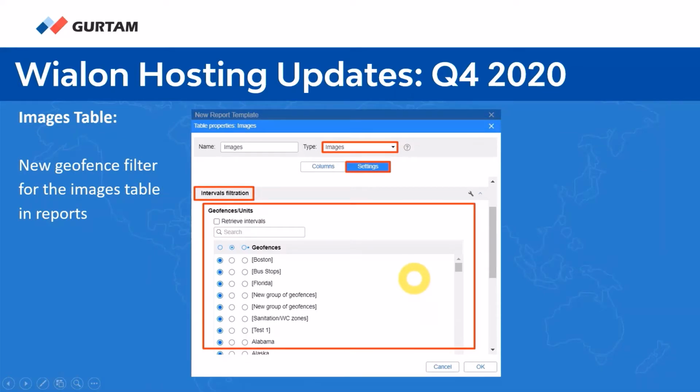Next, we added a geofences filter in the Images table. This new feature will come in handy when the user needs to download photos for a specific period by each client, if the client is marked on the map as a geofence. For example, if a company provides services and demands completed work proof via sending a photo, each employee has a tablet with WeAttack installed. The worker sends the before and after work photos with it, and to look through these photos conveniently, you can now generate a group report applying geofence and unit filters.